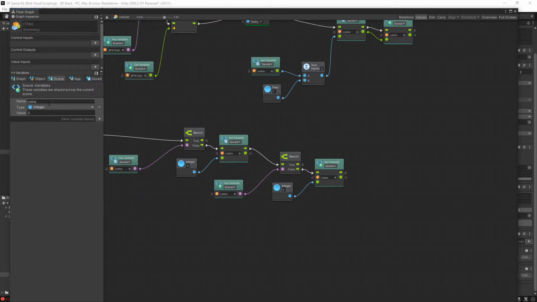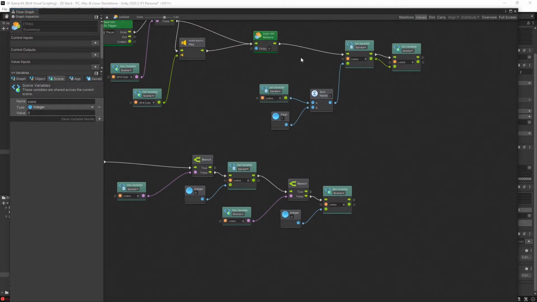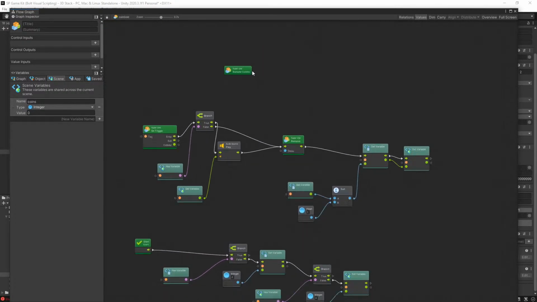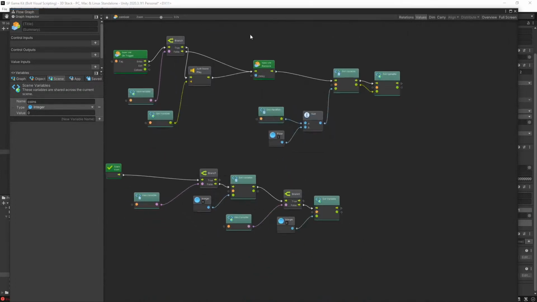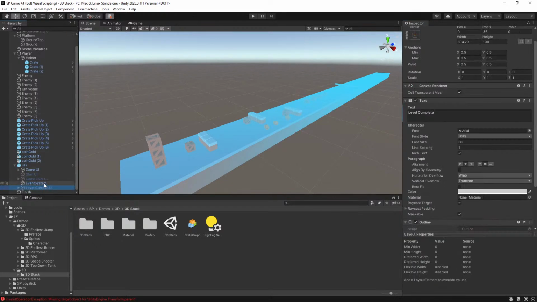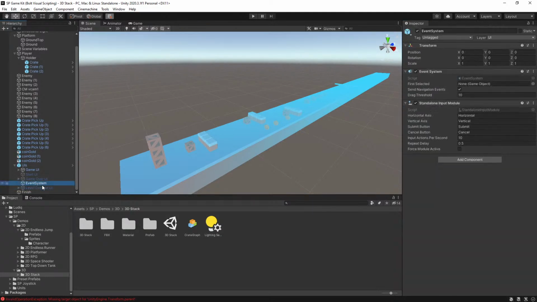if you don't add a variable into the scene, it's still going to work, because this is a graph that you can use in different games. Because I'm trying to make reusable graphs, it just does that. So that's going to display the coins that you collect. Well, not display, but actually use the coins that you collect.